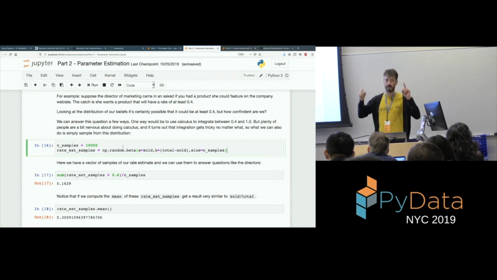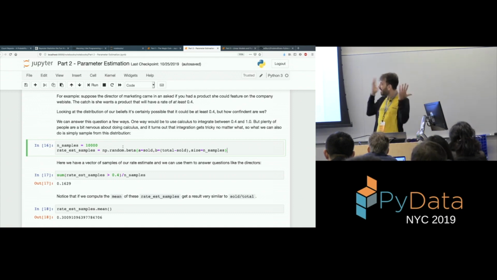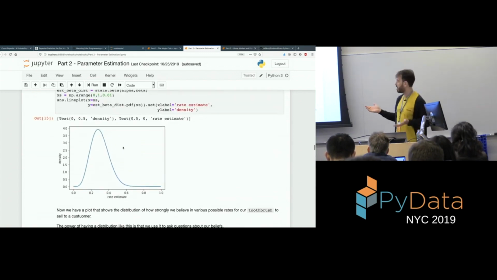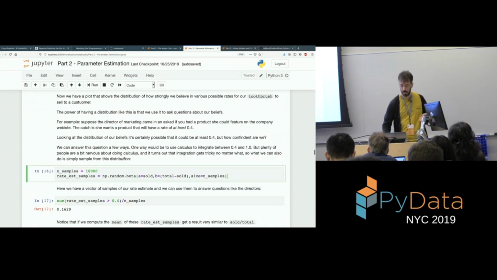Start thinking in terms of samples. It's not a cheap trick. It's actually the way we do it professionally. And the cool thing is now you can ask all these great questions. So what's the probability that the rate is actually greater than 0.4? Given that I saw this, is it possible that it's much better than I saw? We saw 30%. Could it be 40%? Now you can actually put a probability to that.